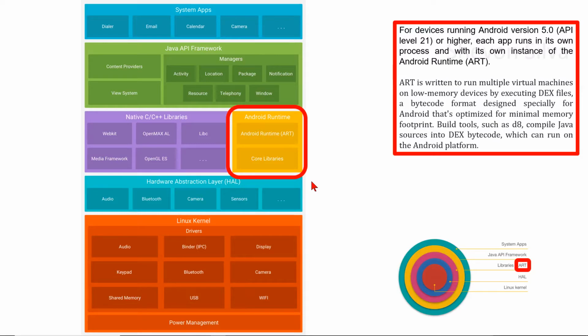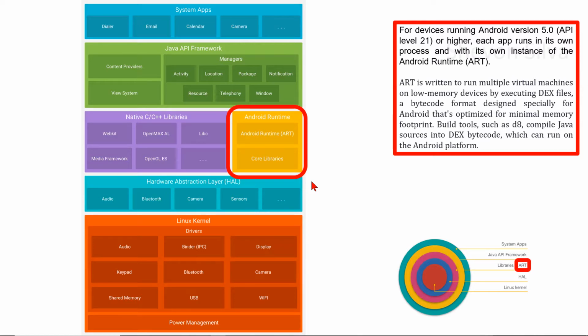For devices running Android version 5.0, API level 21 or higher, each app runs in its own process and with its own instance of the Android Runtime, ART. ART is written to run multiple virtual machines on low memory devices by executing DEX files, a bytecode format designed especially for Android that's optimized for minimal memory footprint.